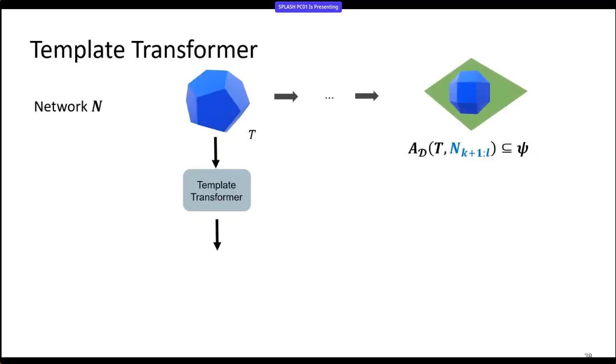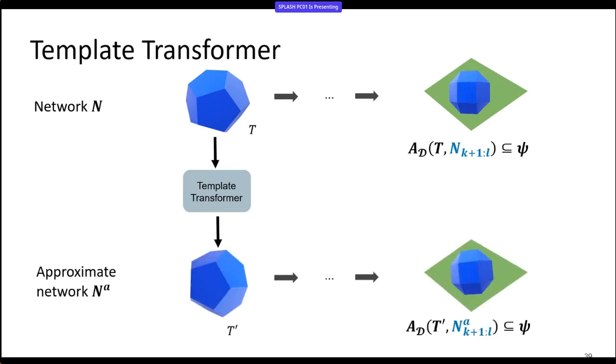So in this work, we create this template transformer. The template transformer is an algorithm which transforms a template T into a template T prime such that T prime is a valid template. Two important things about this template transformer: it's an approximate algorithm, because creating optimal templates and transforming optimal templates is a hard problem. We show in the paper that it's a hard problem, and we have an approximate algorithm that can make this transformation. Additionally, this template transformer is a cheap step in our overall algorithm. It does not take as much computation, and that's why it makes more sense to transform these templates rather than recreating them from scratch.